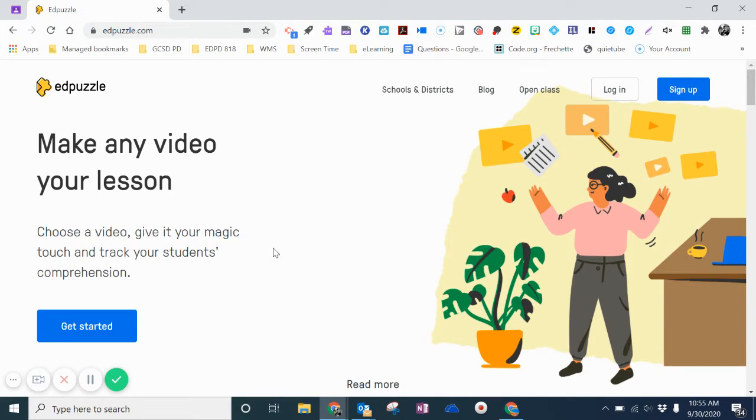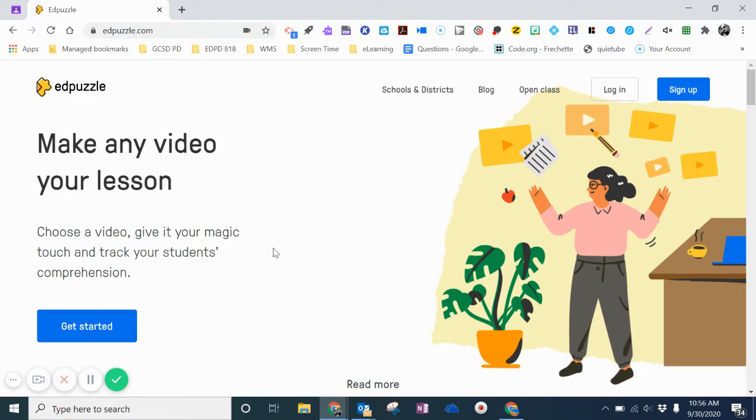So I'm going to walk you through basically how you can go from the ground all the way up on this, and I'm going to show you how you can start an account and dive right in as a teacher. The nice part about this is that with the setup, you can integrate this to Google Classroom, and we're going to look at some of the resources. I'm going to create a video in this and show you how you can ask questions from that self-created video. I'm going to assign it, and then I'm going to show you how it shows up in Google Classroom from the teacher perspective in this video.